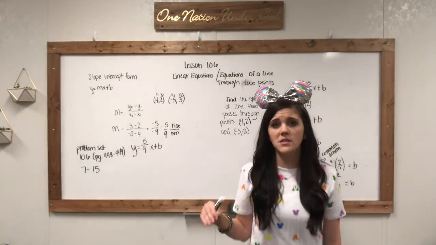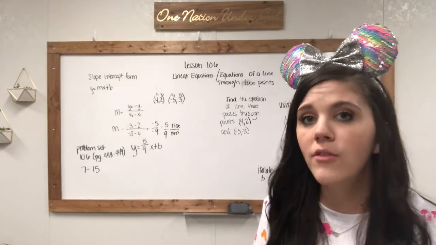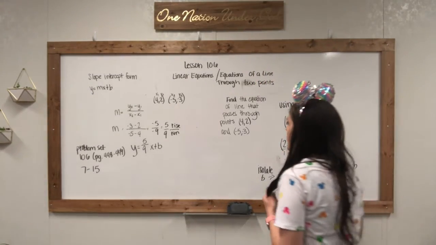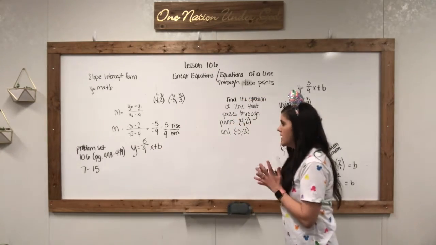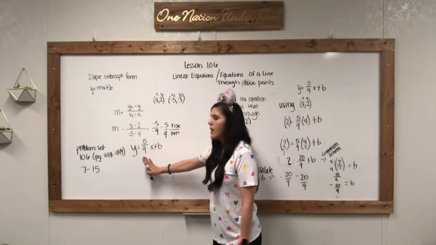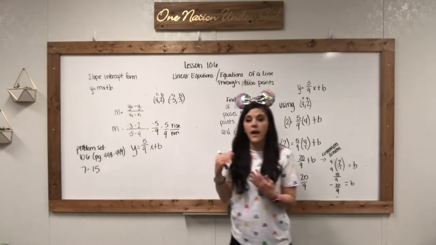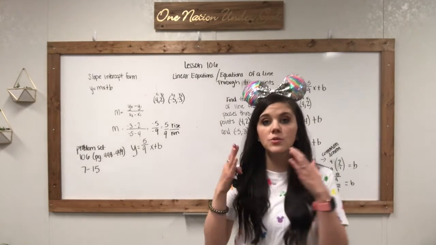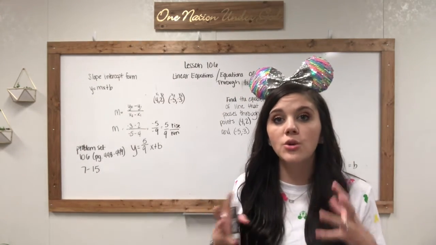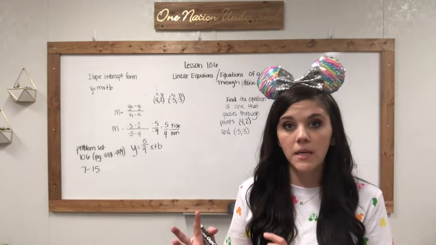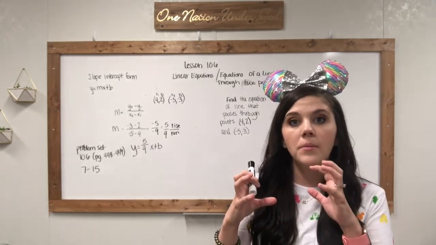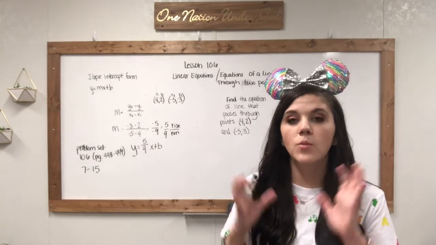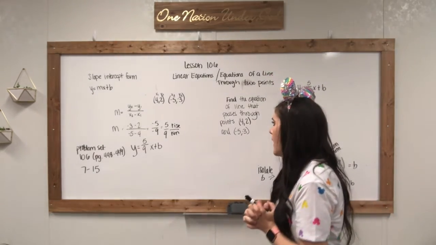Okay, this is the part that's new. This is the part that we haven't covered yet. So we've solved for slope, but we are going to use this equation, y equals 5 over 9 x plus b, and we can actually use that equation to solve for the b. So we are going to use that and isolate the b, okay? When we do that, that is going to give us our y-intercept, where it is crossing that line, okay?